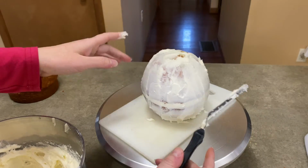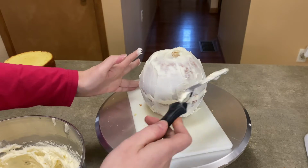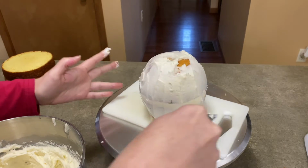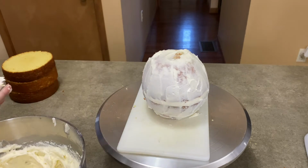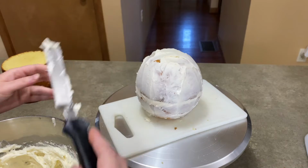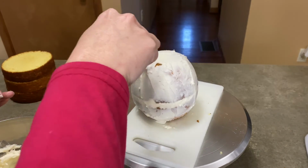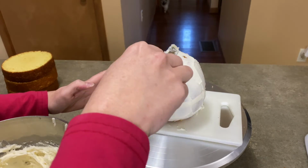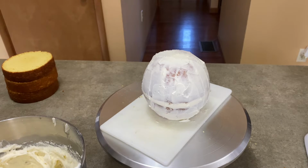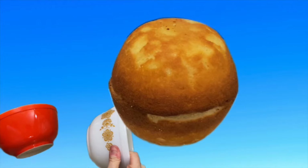Once you are happy with it, stick it in the fridge, let it chill just like you would any other cake, and then you're ready to go. You're ready to use it for whatever you want to use it for. This one in particular I used to make a Sans. It's the skeleton, skull-headed guy from the game Undertale cake, and this was going to be his head. So again, just adding a little bit more icing to the top to round it off. And then voila, round cake. There you go. Didn't have to go buy a mold or anything, just a couple of bowls.